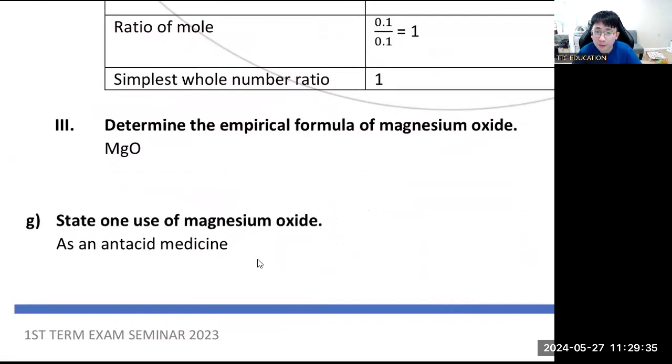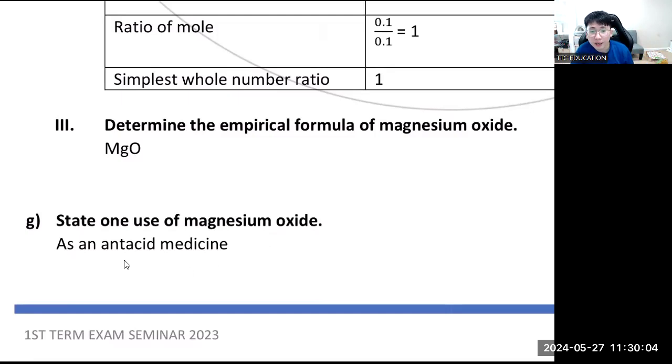Gastric pain. Magnesium oxide. Have you heard before there's a milk called the magnesium milk? If you drink normal milk, but then there's a type of milk called the magnesium milk for people who have gastric, when they drink the magnesium milk, it can relieve the gastric pain. So technically magnesium oxide is the chemical that we add into your milk to form this thing called the magnesium milk. So it's basically to relieve gastric pain.